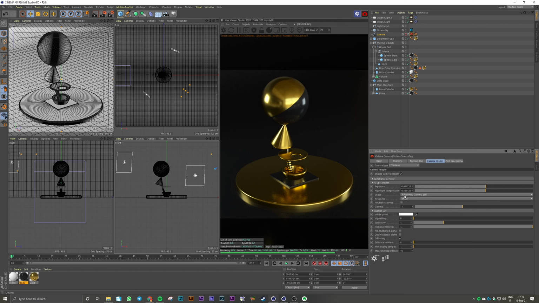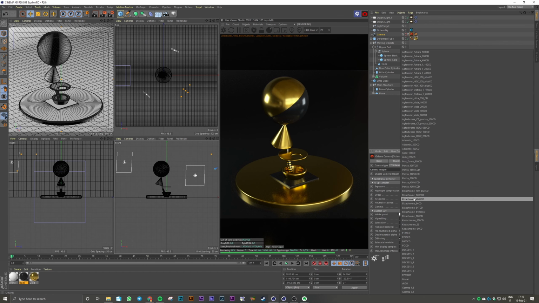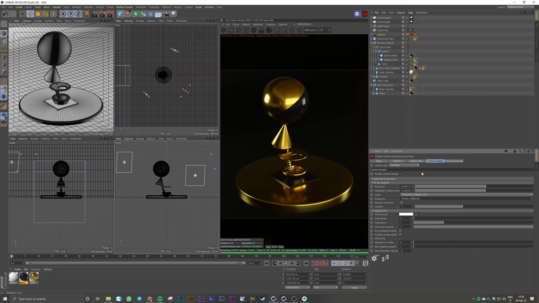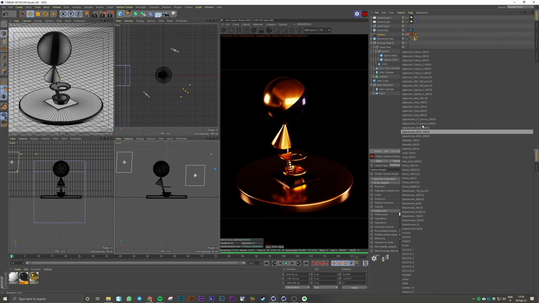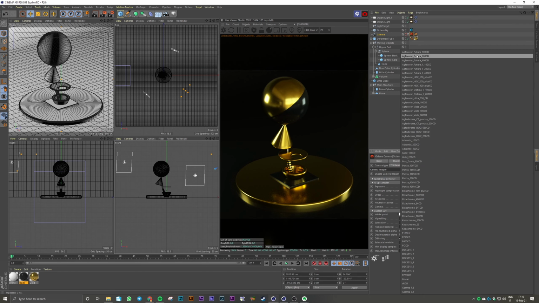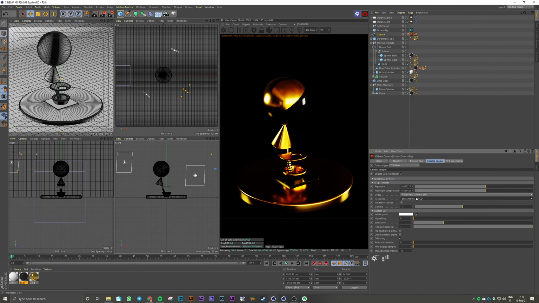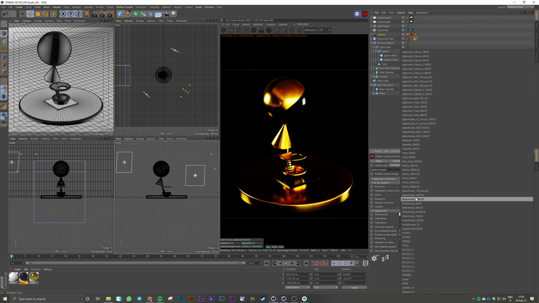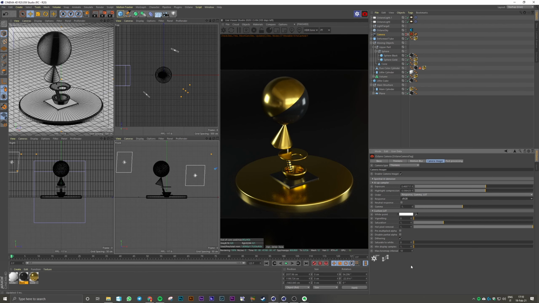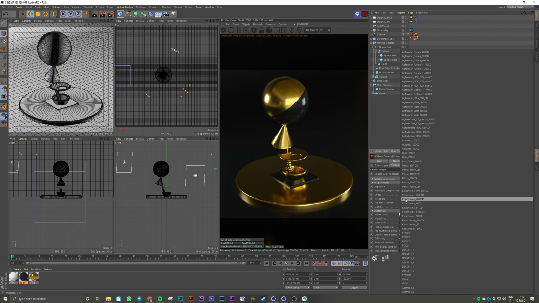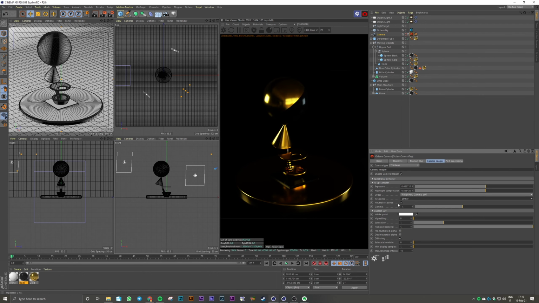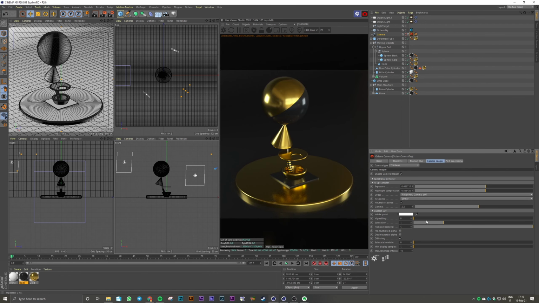Response, the standard setting is sRGB, but there are a bunch of different options, and some of them can have a good look. It's up to you. I normally don't use them just because I do the styling, the little bit of post-processing in After Effects. So I like to keep the response linear with a gamma of 2.2. Just because with these settings I can have more control in the post-processing in After Effects.